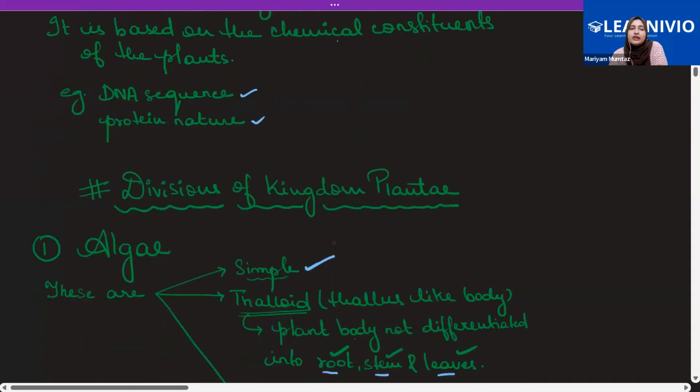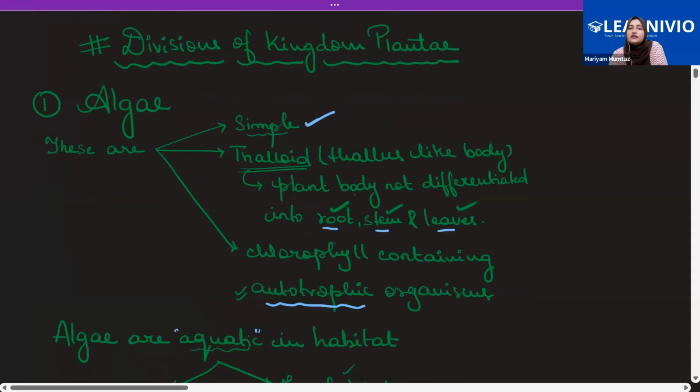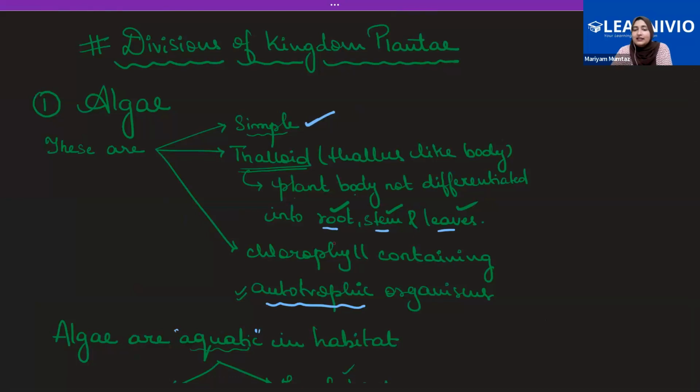Okay, very good. Then comes the divisions of the kingdom Plantae. The first one that you're going to talk about is algae. Now see, I'll tell you in general, in all of the divisions that we are going to see, there are few things that we will be noticing. For example, when we studied animal kingdom, we saw whether it is cellular organization, tissue, organ system, right? Then we saw circulation, closed or open. We saw digestive system, complete, incomplete, all of that. Same way, in plants also, you're going to see something.